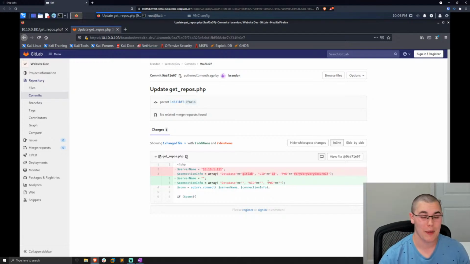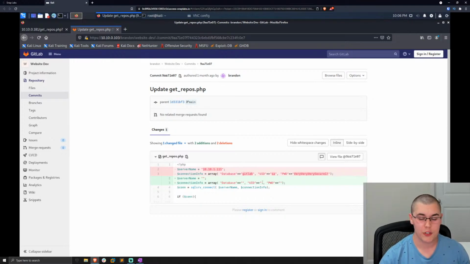And that's another common pitfall when working with public repos. So right now we've got the SA credentials to a database, which looks like it is at this IP address, and this 10.10.1.0/24 network, that's the internal subnet, so we can't connect to it. So right now we know we have some credentials, but there's no way we can really use them.